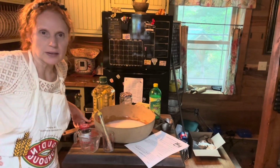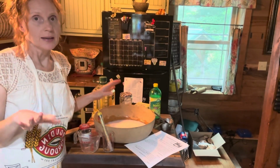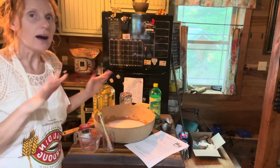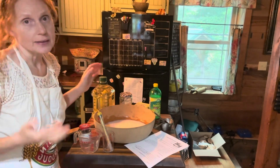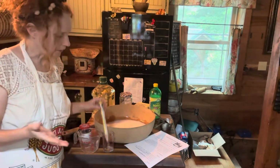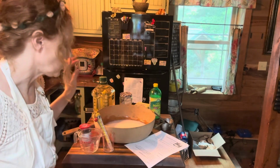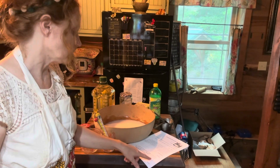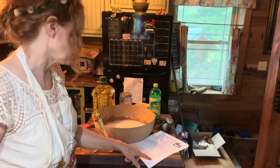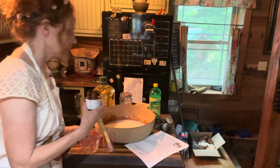I measured a few minutes ago, and I already know that the water coming out of my tap, which is well water, at the hottest is 110 degrees because that is what we have our instant hot water heater set to, but I verified it with a candy thermometer earlier. So I've got the water and the milk. Now I'm going to put in 2 1/4 teaspoons, or let's see, it's going to be doubled, so I'm going to put in 4 1/2 teaspoons of my yeast.